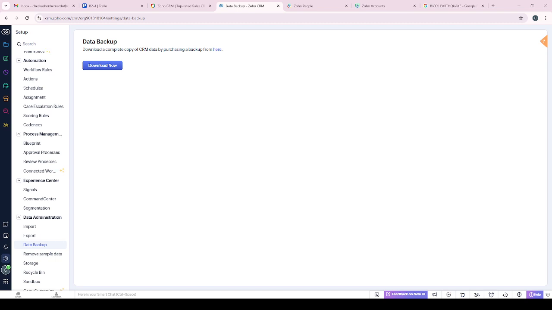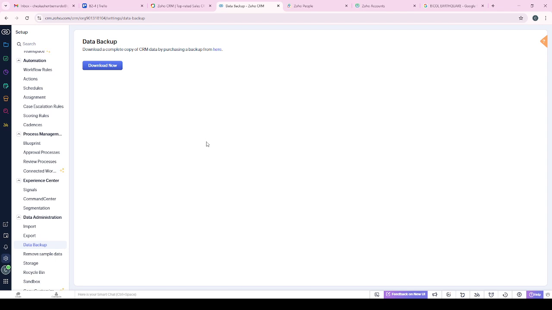Next, you need to decide on how you want the export file to be formatted. Zoho CRM typically offers you a choice between CSV and XLS formats. CSV is generally more versatile and widely used for data analysis across different platforms. On the other hand, XLS is tailored for users who work extensively in Excel. Choose the format that suits your subsequent workflow best.